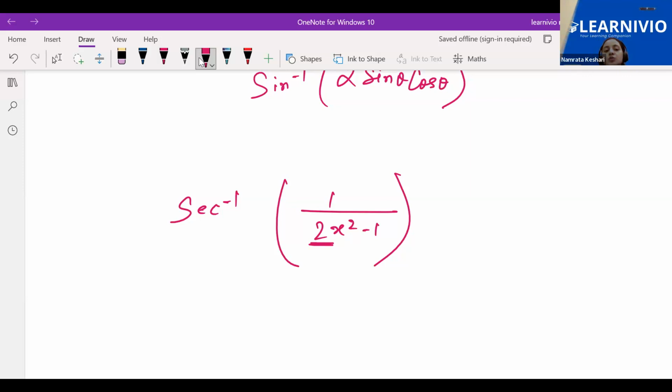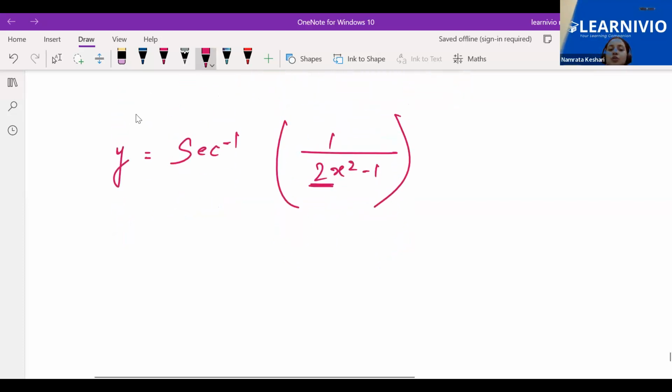So what can we do? We have y equal to this one and we have to find the derivative. Using chain rule. Yeah, that is one of the options that we can use. Second, we can find the derivative of this 1 by 2x square minus 1. The savior method, that is chain rule, when we are not getting anything, then the chain rule can be applied. Let's see whether it is too difficult to use chain rule or not.